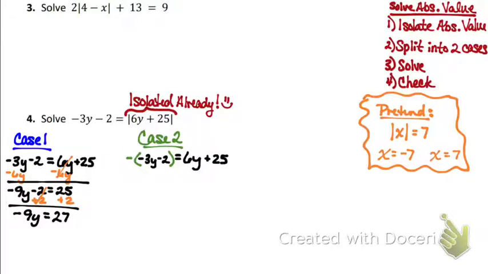What do I still need to do to get y all by itself? What if instead of subtracting the 6y, what if I added 3y? Is that okay? Yep. Totally fine. We just want to get the y's to the same side, so you could do either one of those. We're going to divide. The 9 and the y are being multiplied together here. So to get rid of the 9, I'm going to divide both sides by negative 9. What is 27 divided by negative 9? Negative 3. There's one of my answers.